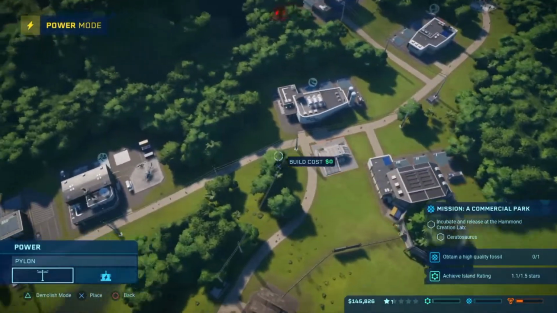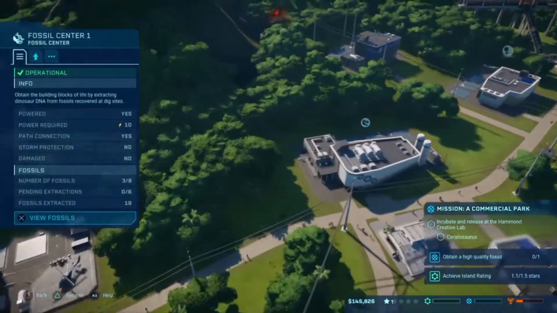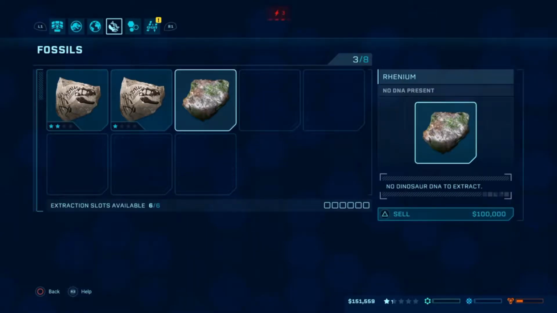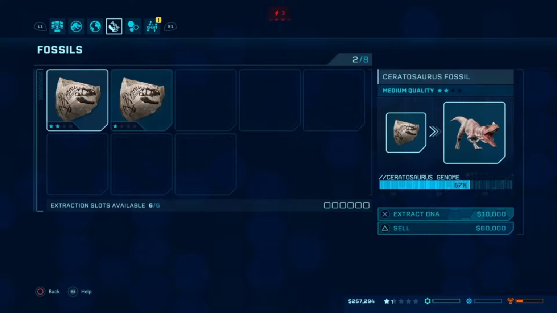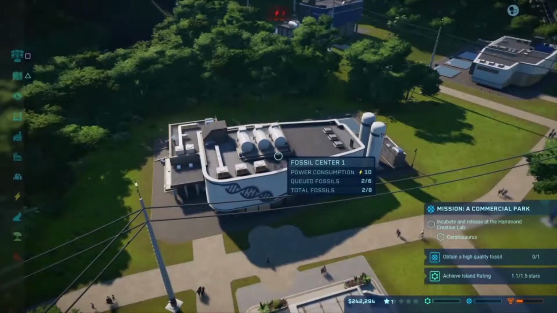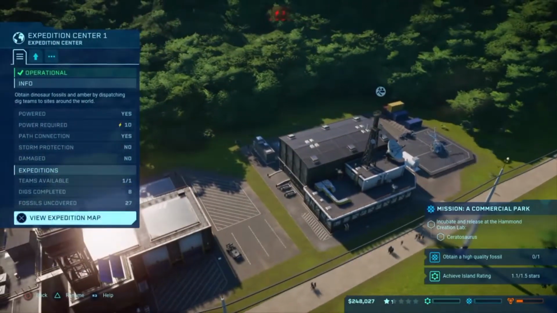Oh, right. Did I check in on my fossils? Check in on my fossils. Okay, cool. And this one is a medium quality. This one's a low quality. And that's rhenium. I'll take the 100,000. Thank you. And then let's take the DNA anyway. So we didn't get a high quality, which means we need to go back out. Maybe we need to pay better attention to that too.